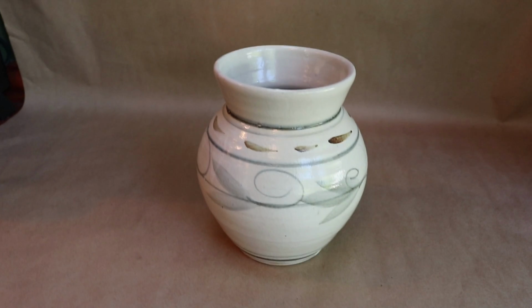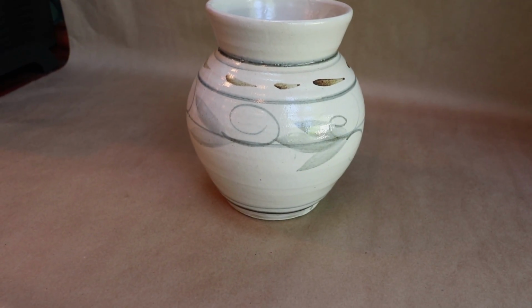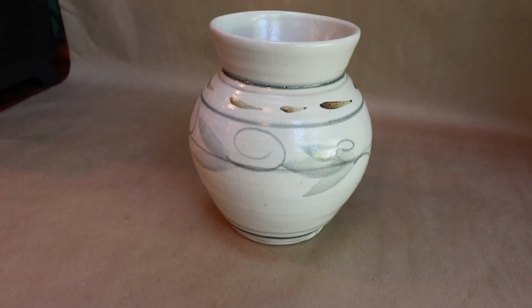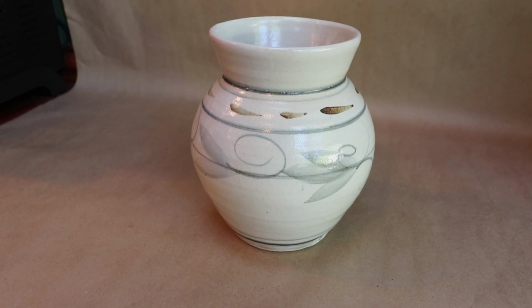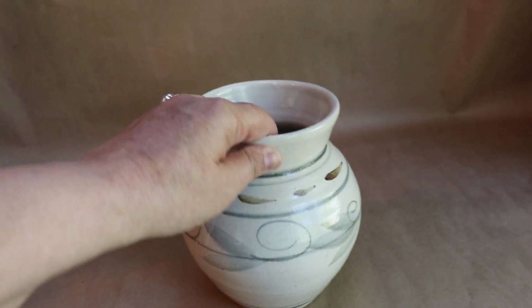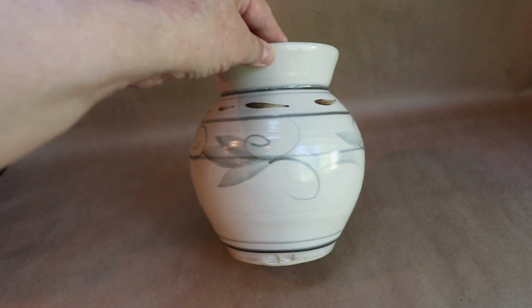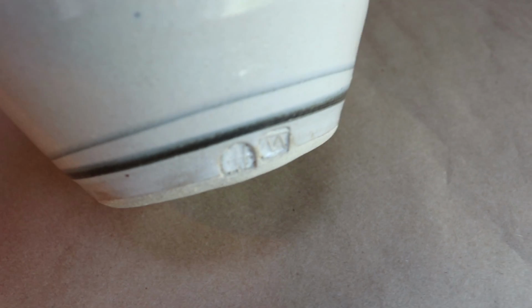I'm going to start with pottery, because you know I love pottery, and I found this one. I believe that was Goodwill in, I'm thinking Smithville, somewhere around Union, that's where it was, or Plainfield, I'm not sure. Anyway, I found this one. It's beautiful, it's very well made, it does have a stamp, and for the life of me, I cannot identify it. So if you are a pottery collector, maybe you can help me identify this.